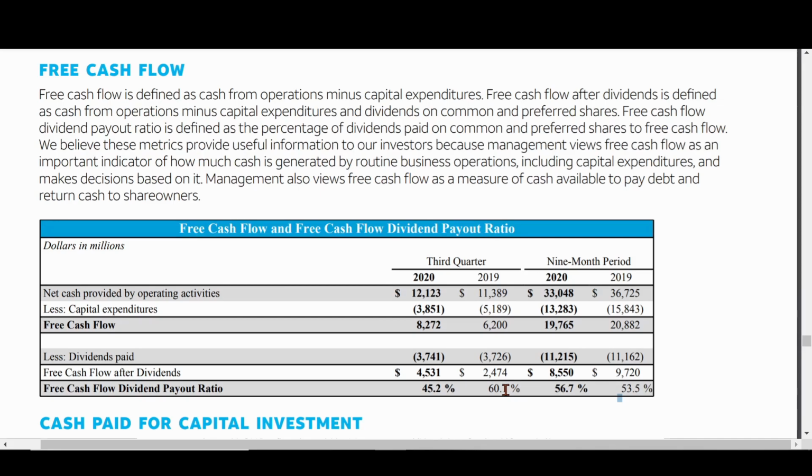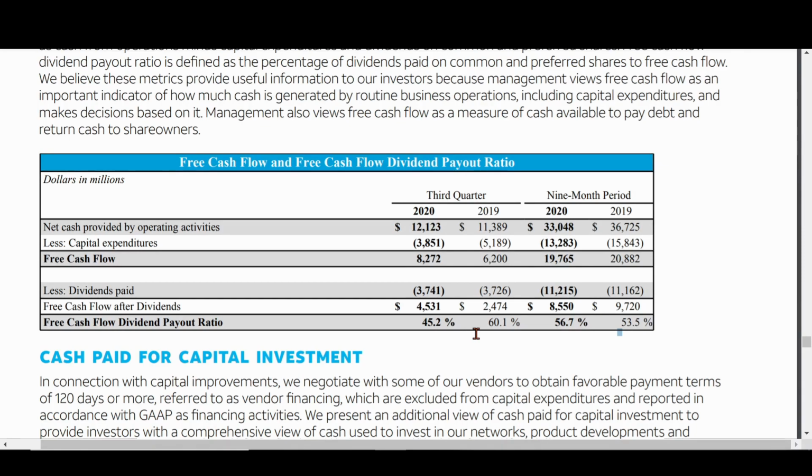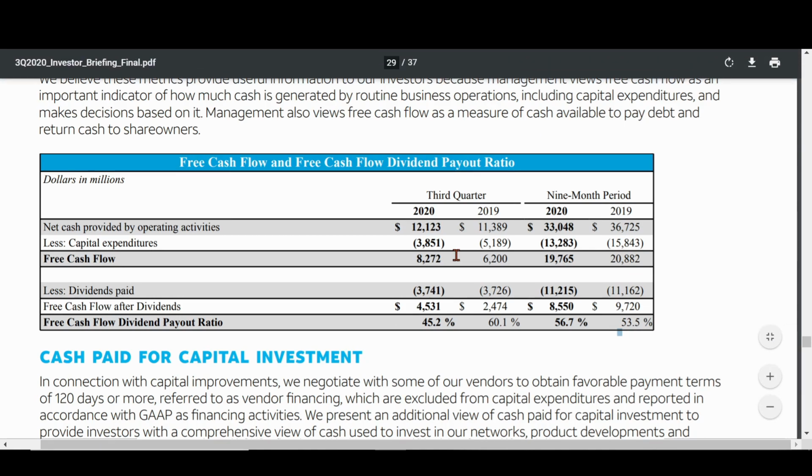So that's an increase. You want a payout ratio that's lower, and the reason for this is because you want a ratio that doesn't end up taking too much of the company's cash paid out towards dividends. So let's say we had a payout ratio of 90%. That means there's only 10% left in the business each quarter or every year. And you don't want to see that. So when we have a decline in the payout ratio, that's a very good thing to see. But on a 9 month period, we increased by 3%. But quarterly, we're looking really good.